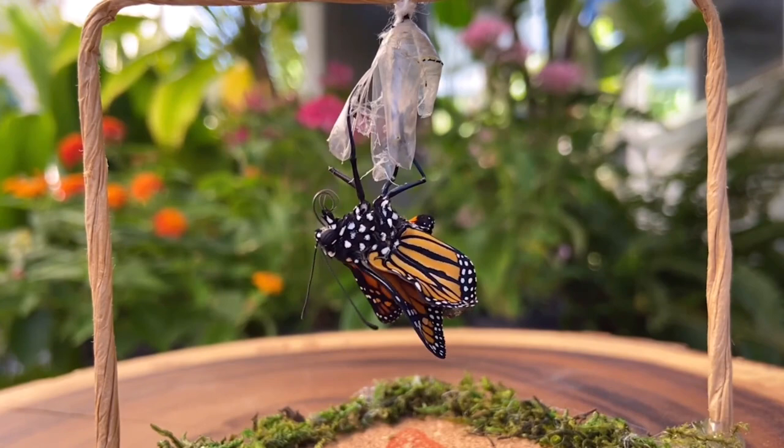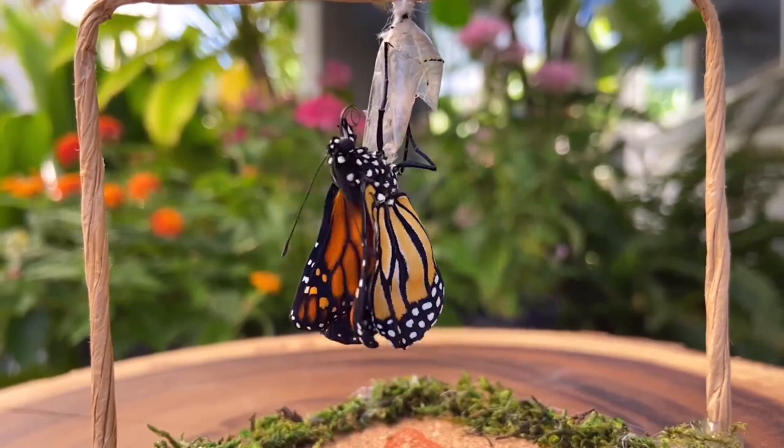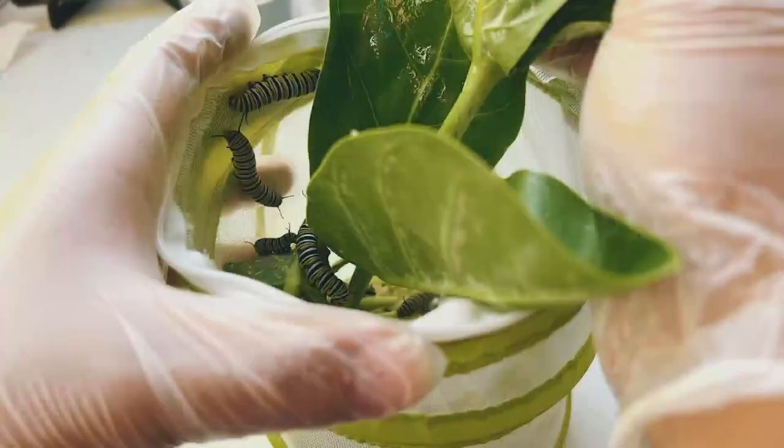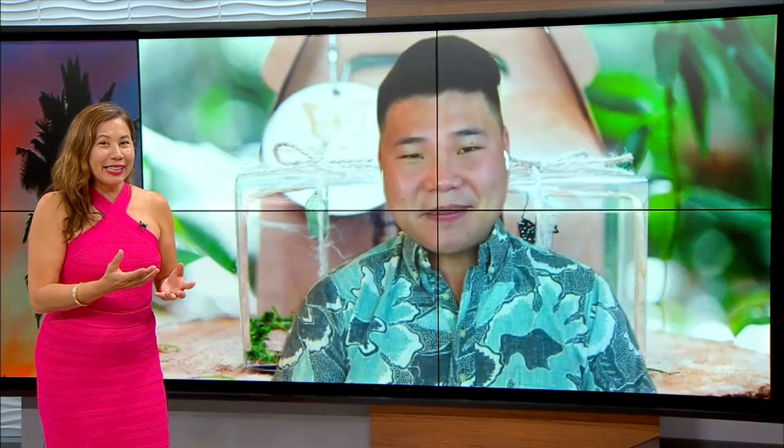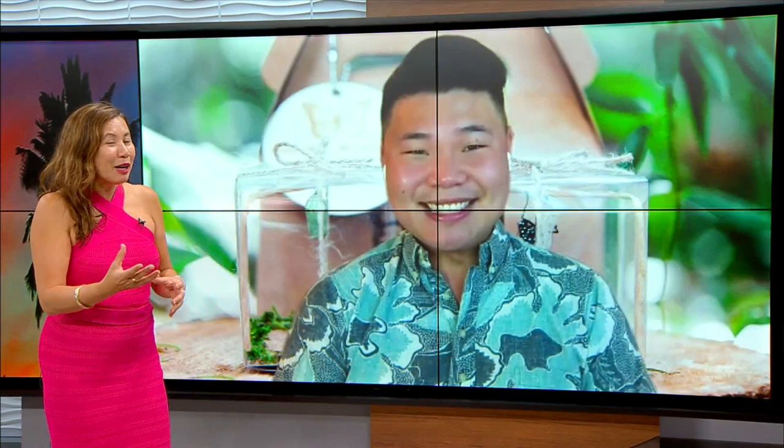We raise everything very responsibly and with a lot of love and care. We're looking at video that shows the transformation. It was incredible for me because I got four, after learning about it, delivered just before New Year's. And I got a note that they might be ready by the second. We had that stormy weather and you don't want to release them, but they held on past the rain. Tell people — guide them through that experience, because I didn't know what to expect, but it was beautiful to watch.